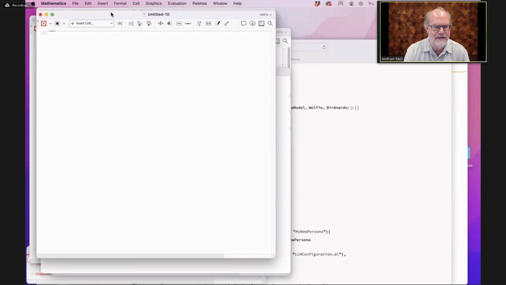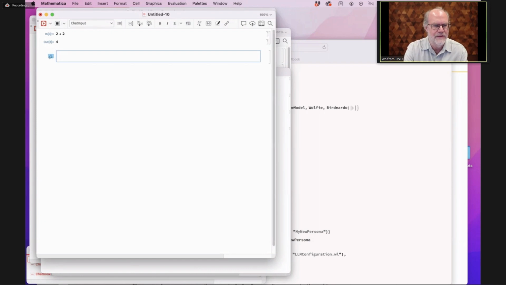So now that I have a chat-enabled notebook, because I enabled chat features in there, I can still do normal calculations. I can do 2 + 2. Everything is the same. It's, in fact, very little interference with your daily life of using Mathematica in the normal way. But you have the ability to type the single quote character. So you type single quote, you now get what's called a chat input cell, which is very much like a Mathematica input cell, except when you type shift return, it's going to send it off to an LLM instead of to the Mathematica kernel. And you can do things like my favorite, tell me about dogs.